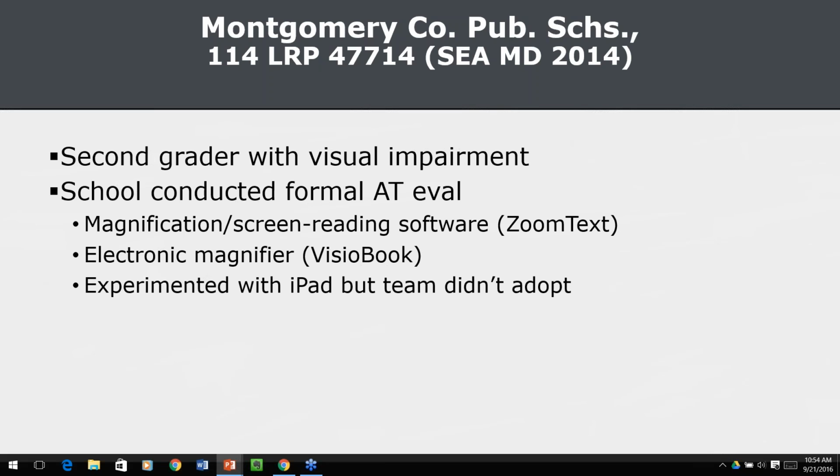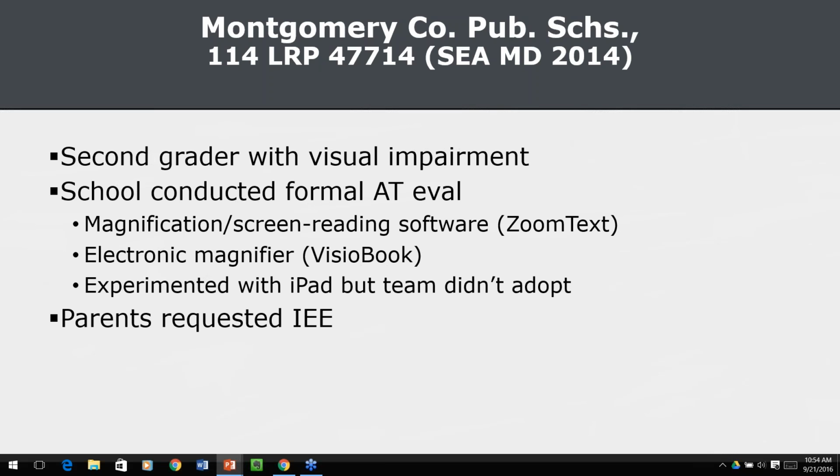Now, what's interesting to me here is the consultant also recommended a whole bunch of boring stuff that nobody thought about, like an adaptive keyboard, like having this girl learn how to type earlier than her peers, having her learn keystrokes instead of button commands because pushing the mouse button was difficult for her given her impairment. And those are things that the parents really weren't interested in. What they really wanted was an iPad, right? They wanted a gizmo that was going to help this girl instead of doing the boring hard stuff like learning how to use these technologies.